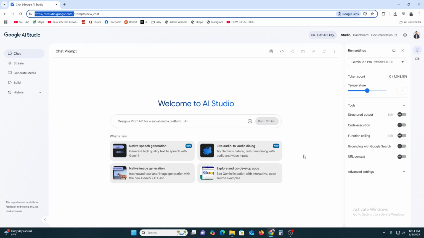So let's go ahead and talk about how you can create your first prompt. It is really simple and easy. Let's try your first AI interaction. You just need to click on chat. Once you click on chat, you will get an interface like this, chat prompt, and here you can see we have the example over here. Welcome to AI Studio. Just click on this and you will see two options: system instruction and user management. So here you will find this option.